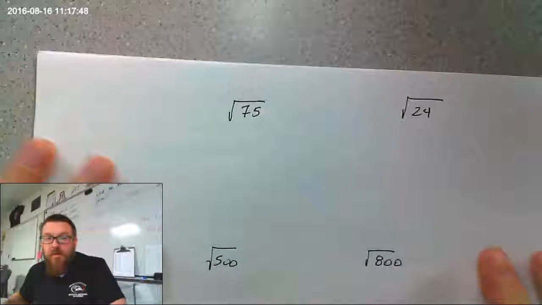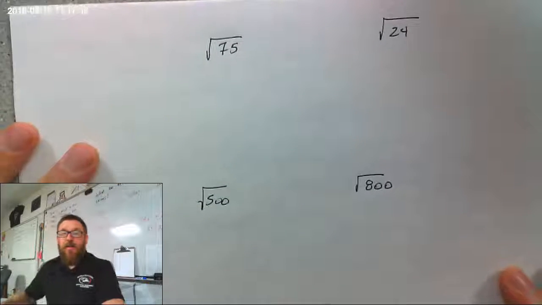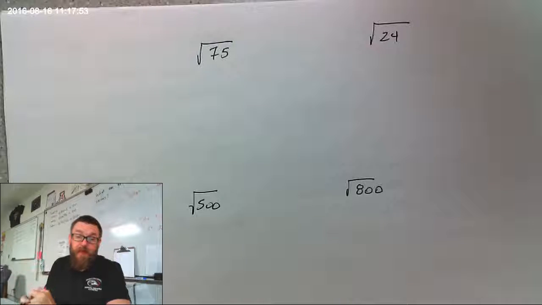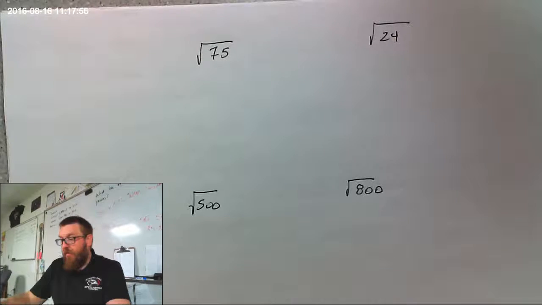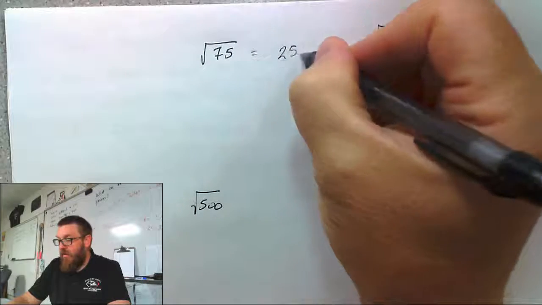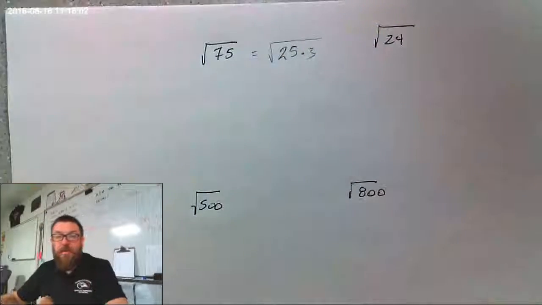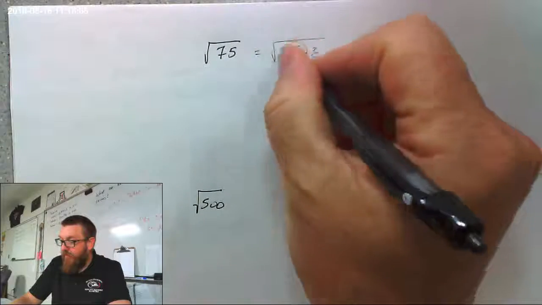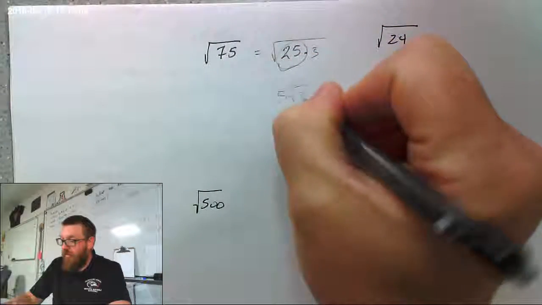Alright. Now, let's do a couple of examples right here. The square root of 75. The way we handle the square root of 75 is we factor it and we look for the biggest perfect squares. I happen to know that 25 goes into 75 3 times. 3/4 is 75 cents. The square root of 25 is 5.